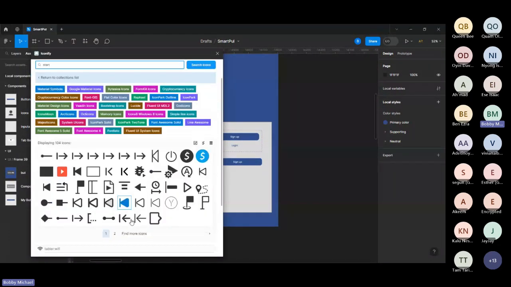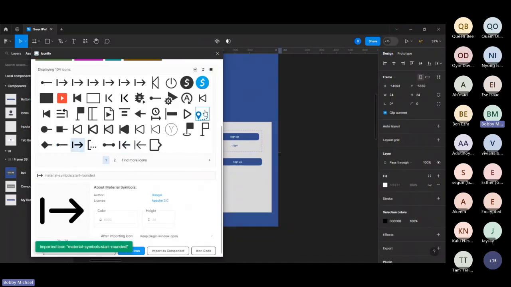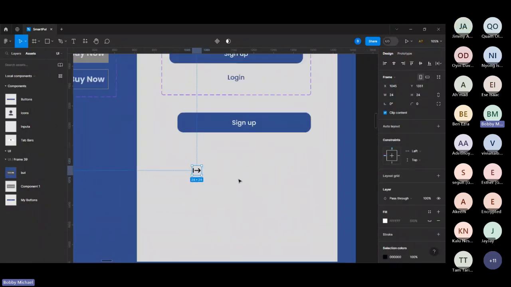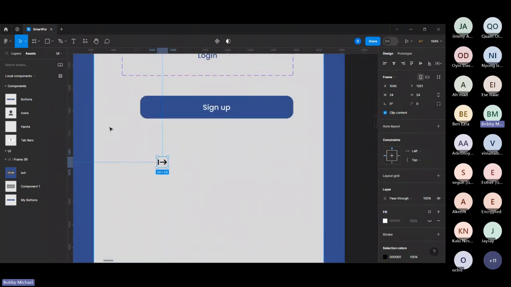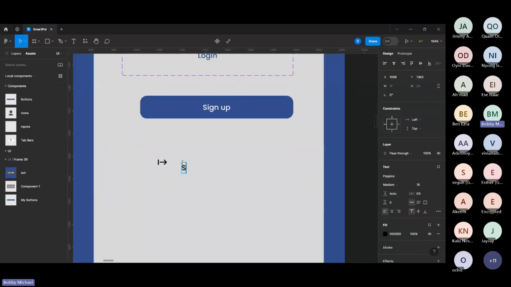We need just an arrow. Yeah, something like this is okay. So I've brought in this, and like you said, you want to create a button with it and want to make them components, right? So let's write Start now.